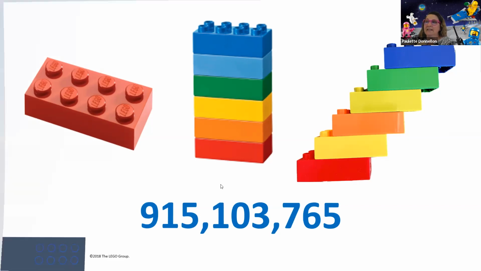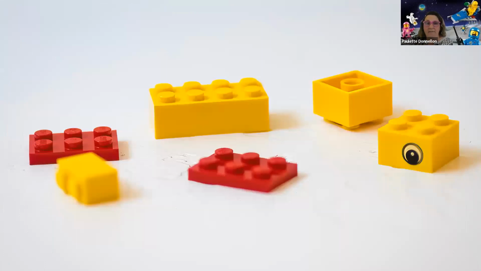So let's do this. I gave you this little package that you have there. I want you to grab these 6 bricks out of the package in front of you. There's 2 plates in there. One of the plates is actually a 2x4, not a 2x3 like it shows here. So use a 2x4. The 2 red plates, the big 2x4 traditional brick, a 2x2 brick, a regular 2x2 brick, and then a 1x2. All these things I have to learn at LEGO, how to describe my bricks. Let me know when you have all your bricks in front of you.